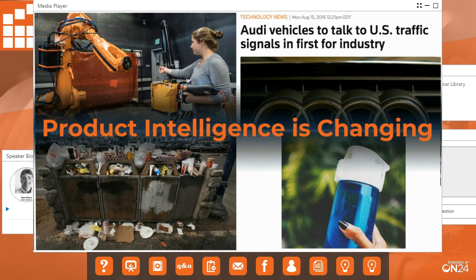So Audi has developed technology that will allow a countdown to actually appear, which gives the person an idea of how long the light is going to be red before it turns green, and that helps to relieve much of the anxiety of waiting. I never knew that people experienced anxiety at a red light, but there it is.